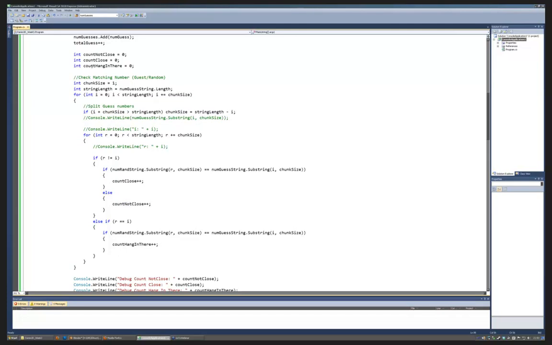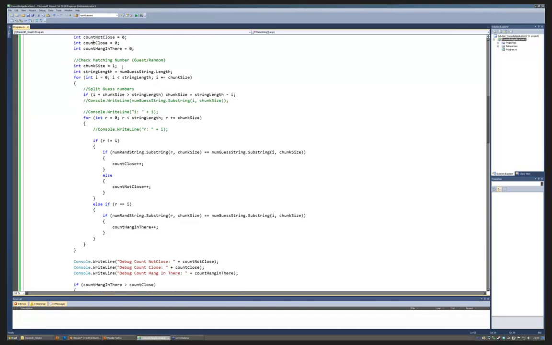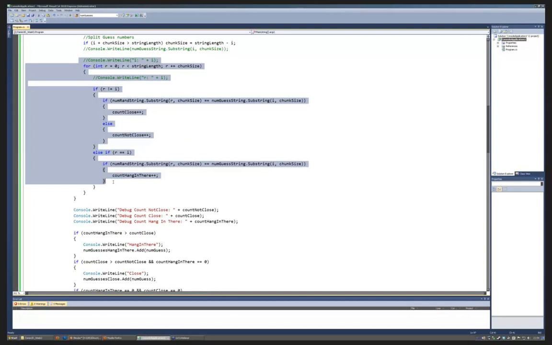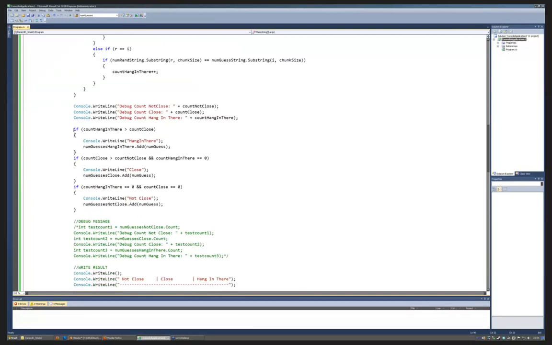I want to count how many times there is a match of not close, or hanging there. And later, after the for loop, I check if the counter hanging there is bigger than the counter close. I add the guess to the list. I do the same thing for the counter close. But something is not working, and I'm not sure why.